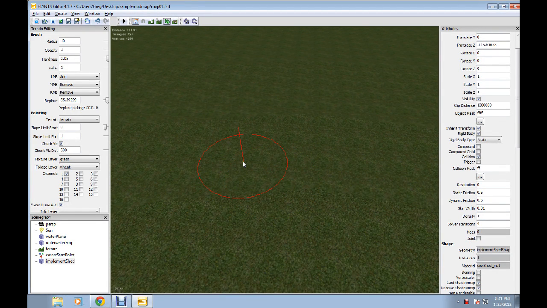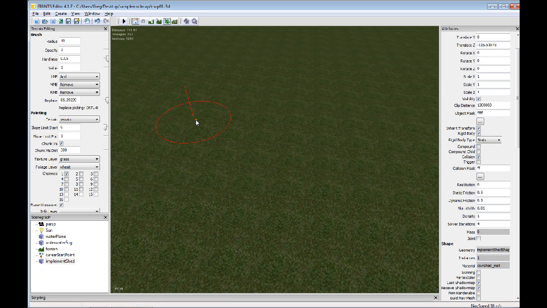Alright, now we're looking at foliage painting, and that is painting our crops and fruit crops like wheat and barley, our meadow grass that we can mow, or our decorative stuff like bushes, short grass and rocks. What it does is create another separate layer on top of your texture layers. And you can pick through your foliage layers here to select what you want to put down.